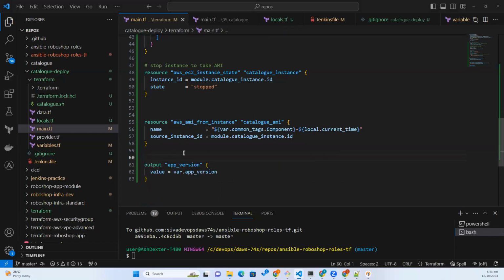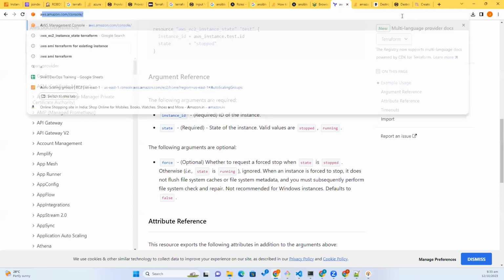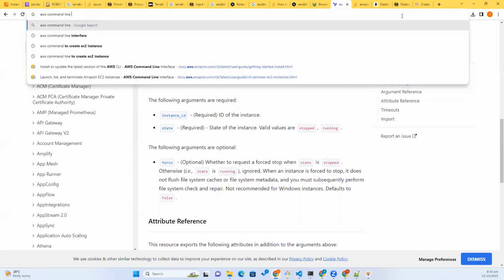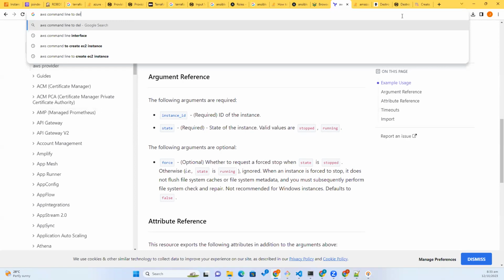So now, the AWS command line to delete the instance.